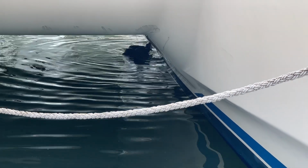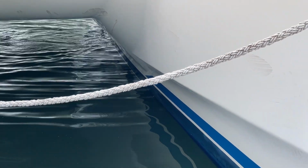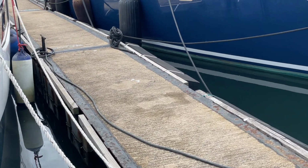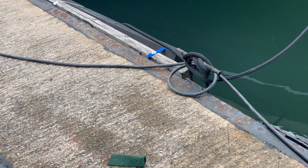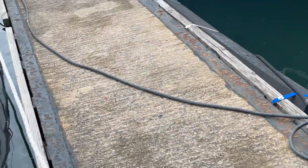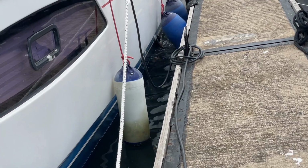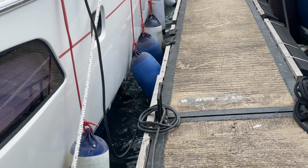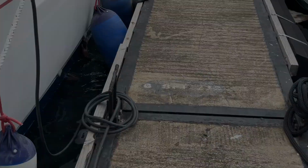Bottom cleaned. I have to say, I would not want that water. Some people don't do anything for money, and this is one of them. He needs whiskey money apparently, by all accounts. He's just done Mark's, and now he's doing ours. Charges £400 to do the bottom, which is not too expensive. I thought about £20. $28, something like that. So pretty reasonable.